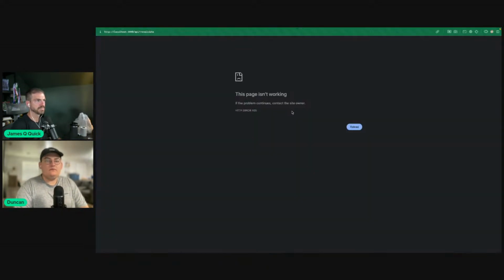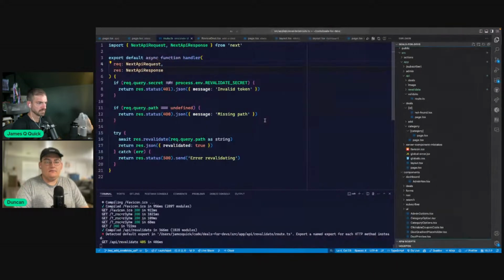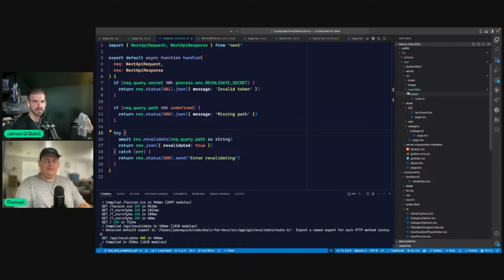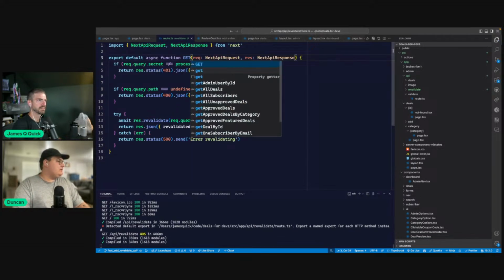So revalidate. Yep. I think that's the right value that you wanted. 405. Oh. HTTP method is not allowed by the server. It should just be a function GET request handler, right? Oh, that might need to be a GET, all caps, because this may be an issue on my side. I wonder if I've got it.